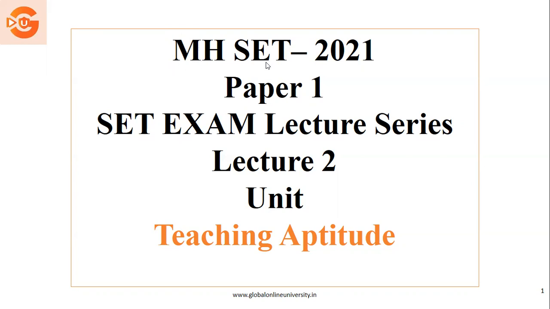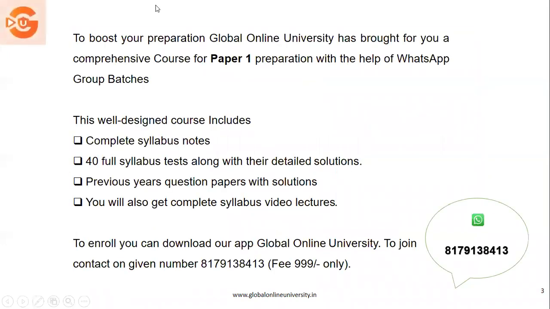Here we are preparing ourselves for the Maharashtra SET 2021 examination for Paper 1. And this is a SET exam lecture series which is specially in English, complete English language. We have started with the unit teaching aptitude, and this is our lecture number 2. Going ahead with our preparation, we will first have a small announcement.